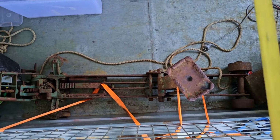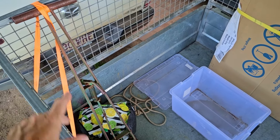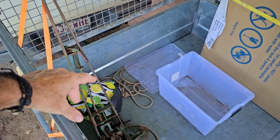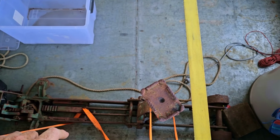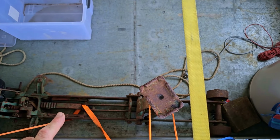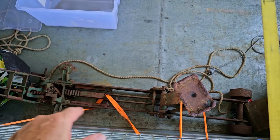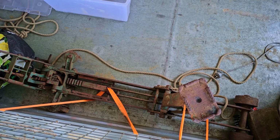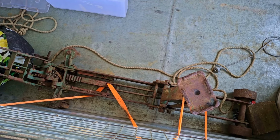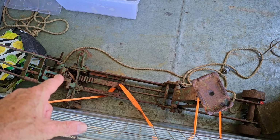Yeah, Dad is an engineer by trade, or boilermaker, fitter and turner, as well as other stuff. And this was a jack that I remember being jacked up on as a kid with my brother, attempting to push each other around the workshop, which was very hard because it's a very heavy jack. It's actually seized in this position. One of our nephews raised it up, seeing if it still worked, and we haven't been able to get it to lower again, so we just think it's a little bit gummed up in the works there.